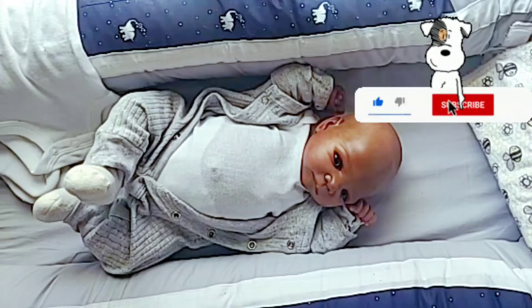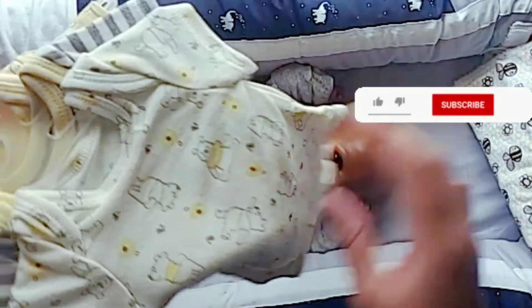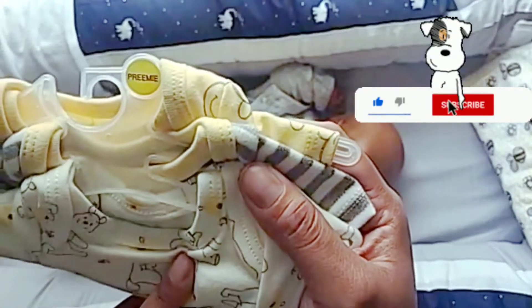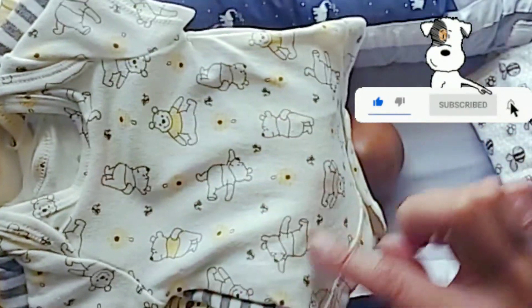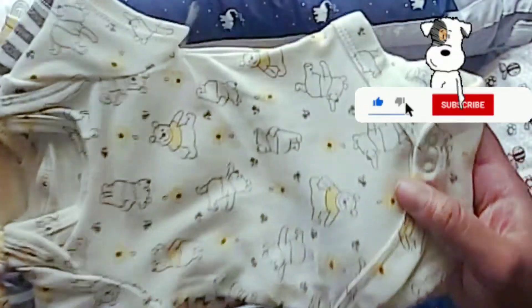This is what he's going to wear. If you haven't been to your local Walmart and you love Winnie the Pooh, you would love to go see this. It's a three-pack of onesies in preemie size — and believe it or not, August can also wear some preemie onesies. This one is a cream color with Winnie the Pooh all over it.